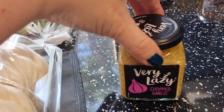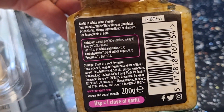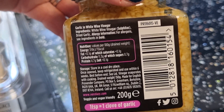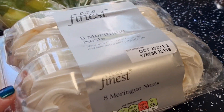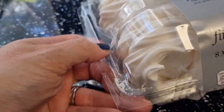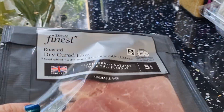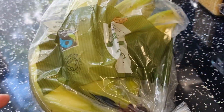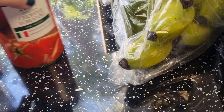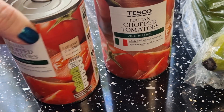Anything without calories I'll stick on screen. I got some very lazy garlic — half the jar is 76 calories per 100 grams. They had their finest meringue nests on offer — 55 calories for one nest. The ham was also on offer — 35 calories a slice. Some organic bananas — I wouldn't generally buy organic but they were the colour I wanted. And two tins of chopped tomatoes — half a can is 50 calories.